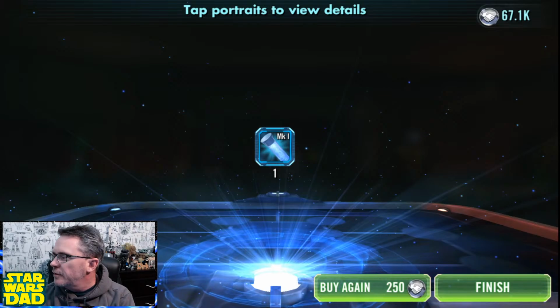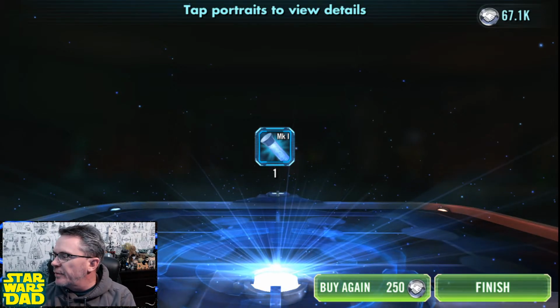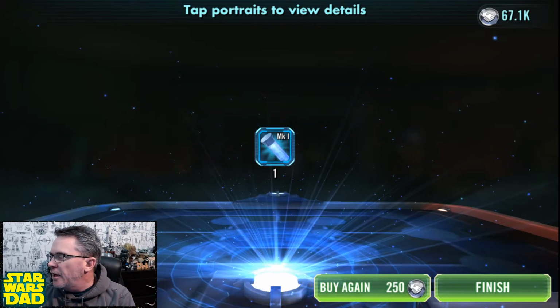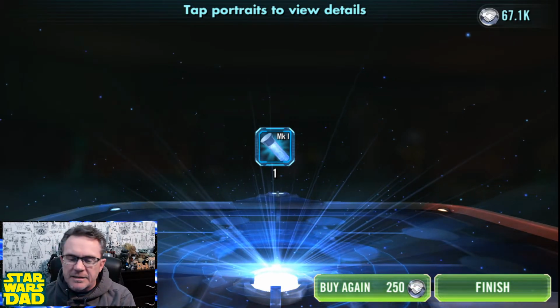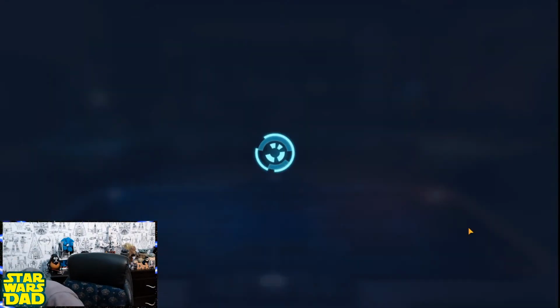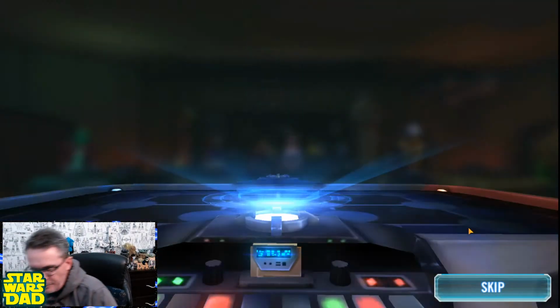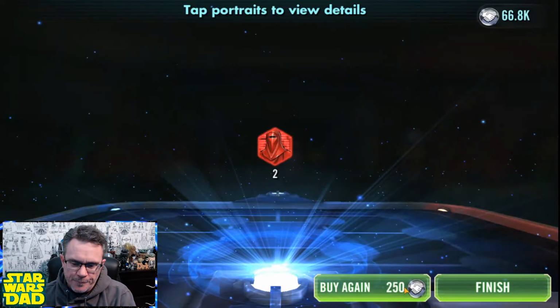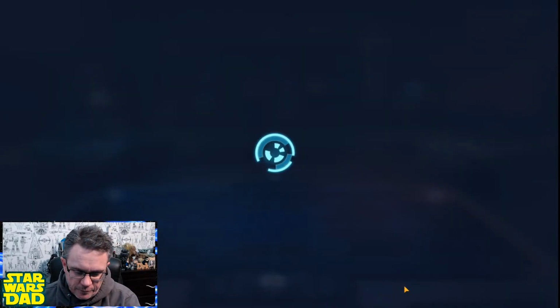What do you think? Who to put on Admiral Raddus' team? Well, I don't know enough about Admiral Raddus. I know he's a Rogue One: Jyn, Cassian, K2, and, well, Bodhi Rook. Excuse me, hang on. Don't do Bodhi Rook. Jyn, Cassian, K2.